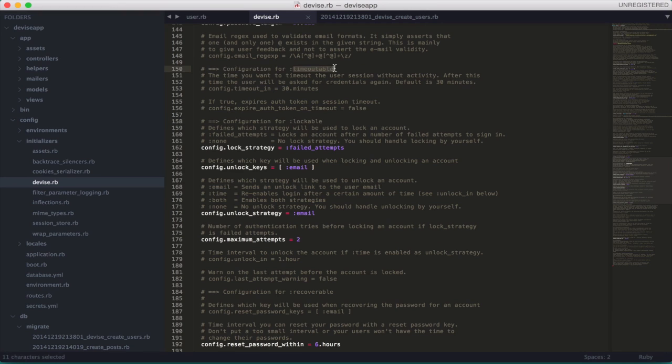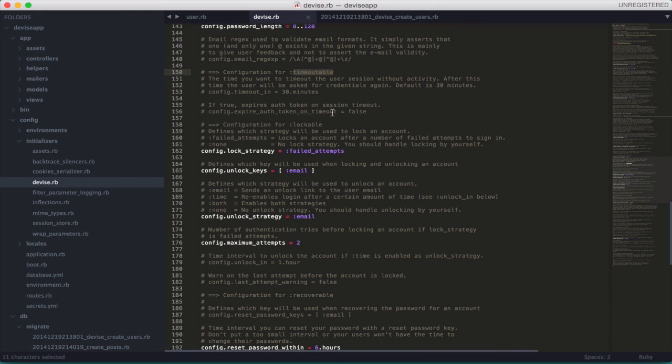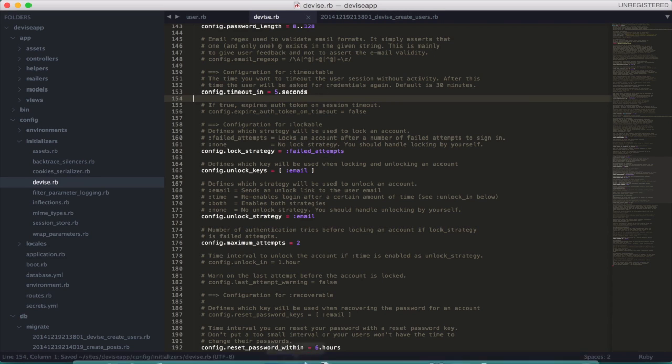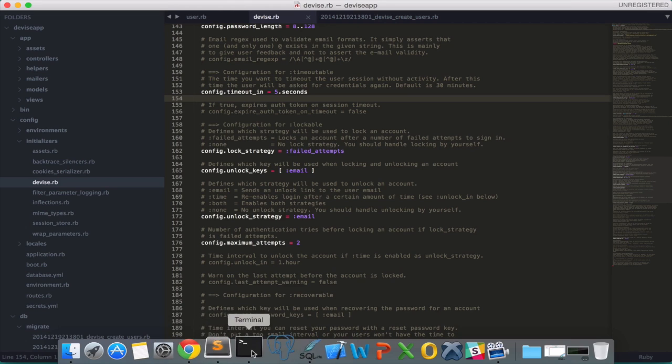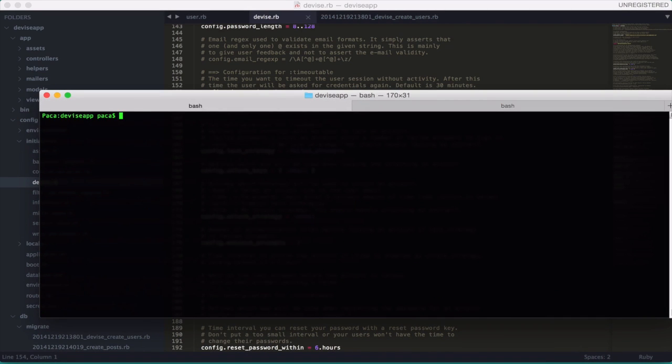You have timeoutable, and the only thing we need to do actually is config timeout in, and just for testing purposes, let's put like 5 seconds. So what this will do is I'm going to log in and I'm gonna have a session, and after 5 seconds my session will be destroyed. So I should not be logged in anymore. So let's try it. Let's refresh it.